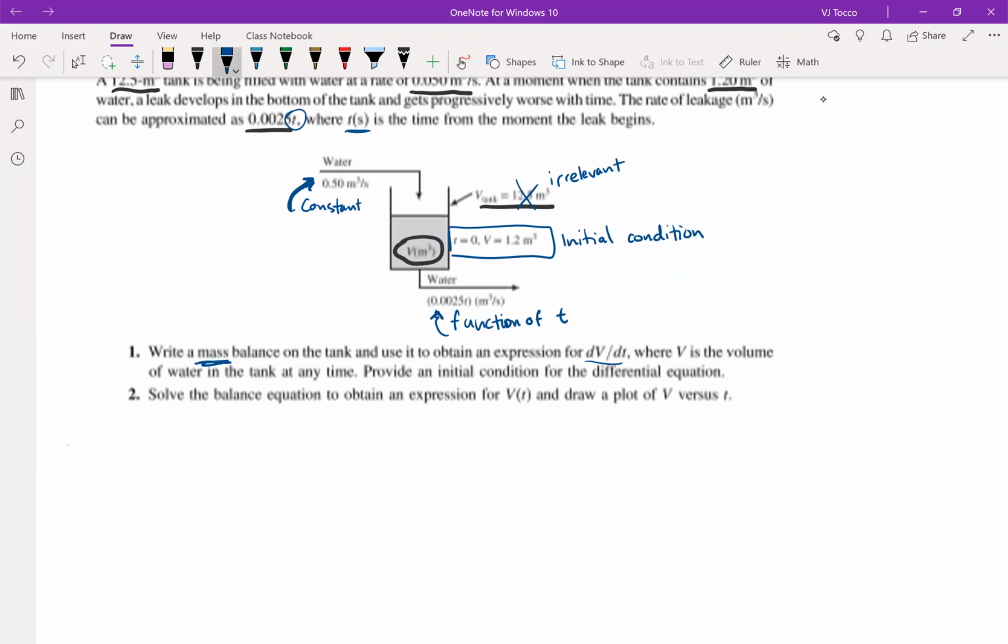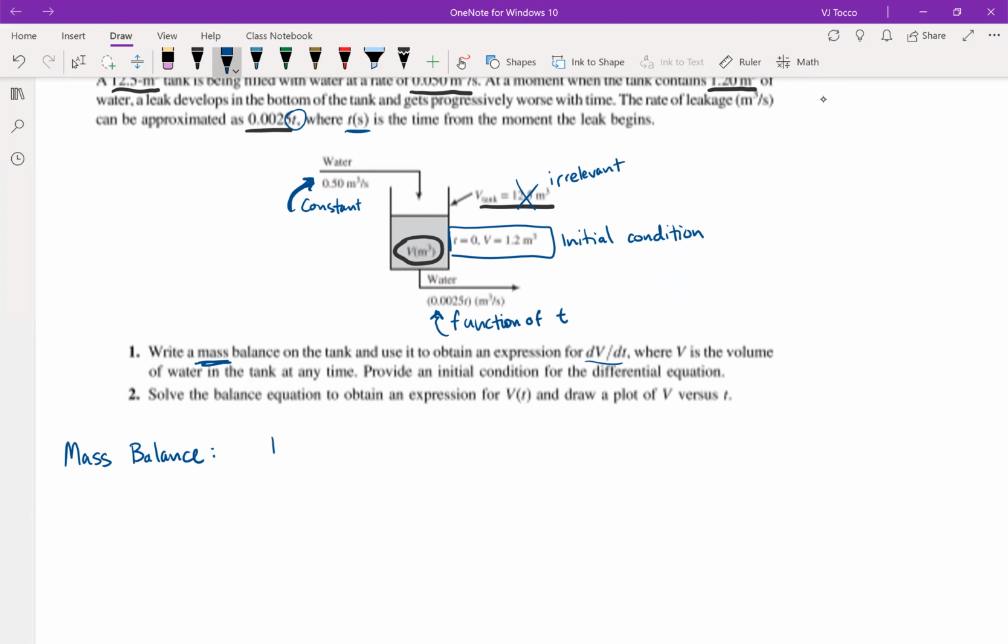So I am always going to recommend starting every problem with a mass balance because we know it is conserved. Volume is not necessarily conserved, as we've seen several times over the course of the semester. If temperature changes, if pressure changes, if you're mixing two chemicals where the delta V mix is non-zero, that's going to change the volume. Volume is a very fickle process variable. So you always want to start with either a mass or a mole balance. But here for water, it's easier just to do a mass balance.